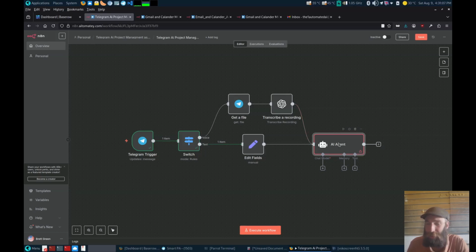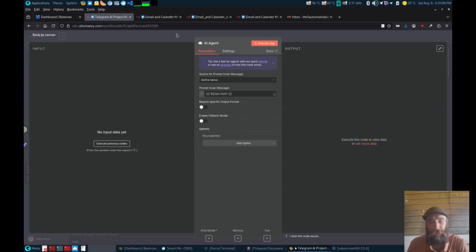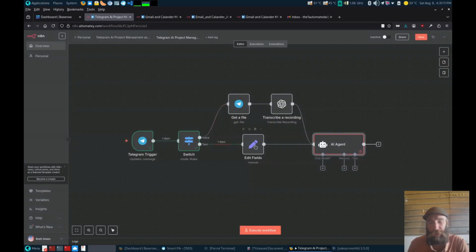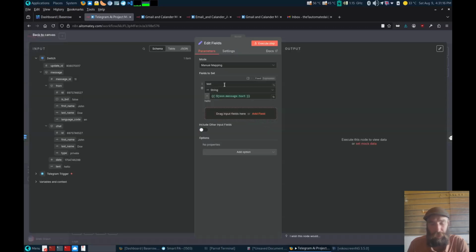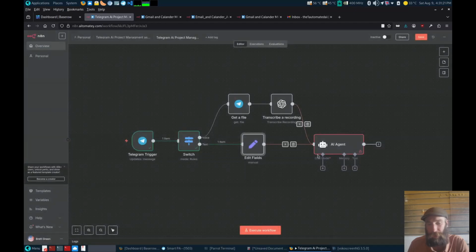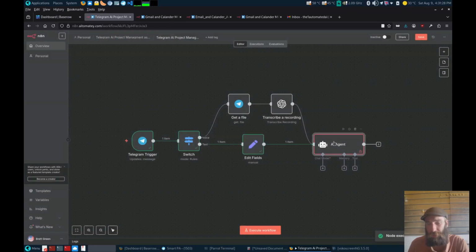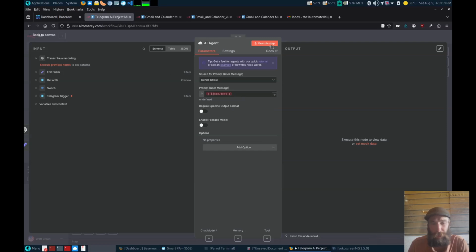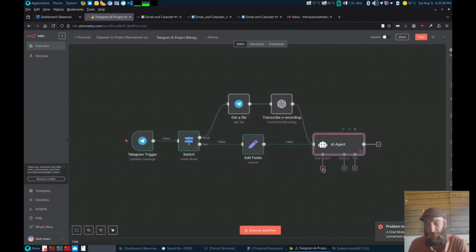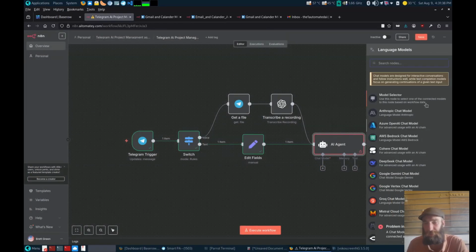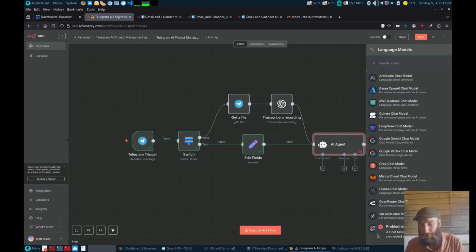So to make it easy for the agent, you just edit the field and you change it to just .txt. That way now when we test this, it's going to put it through as just .txt, hello. So then when it comes through here, it's going to pick it up. Right, let's get and attach the chat models.